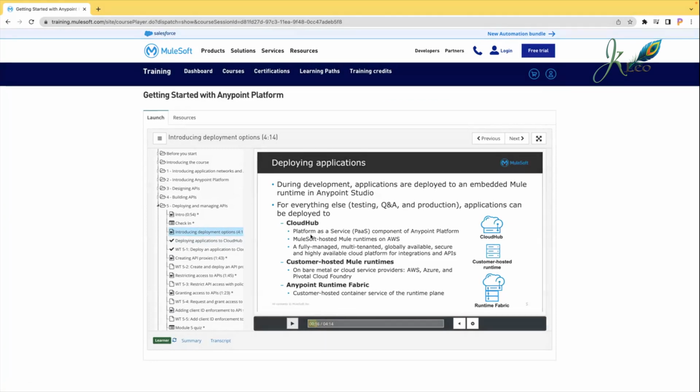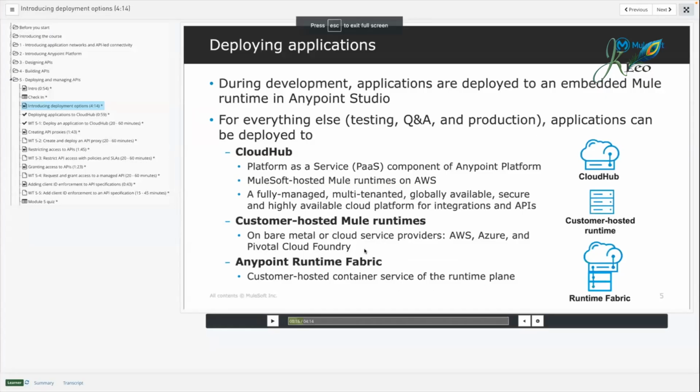Last time, there are three different flavors of deployment: CloudHub, customer hosted runtime, and runtime fabric. CloudHub is a MuleSoft provided deployment place, the PaaS, platform as a service component of Anypoint Platform.